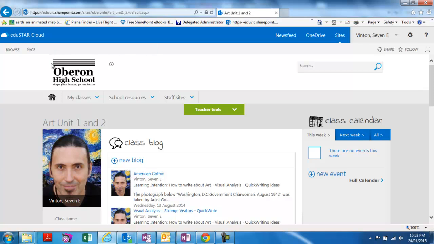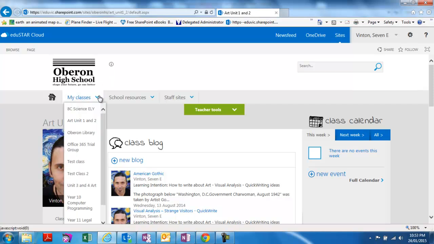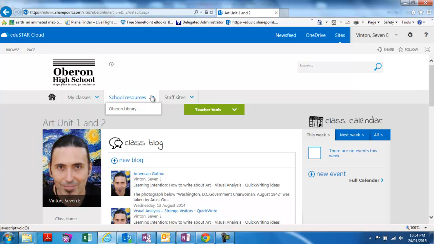Just across the top here we have our school logo. By clicking on this school logo, that will take you back to the school's homepage. Underneath that we have this drop down where you can see all of the sites that you are involved with. Any site that you're the teacher of, or sites that you are team teaching with, will appear there. The next tab across is school resources.